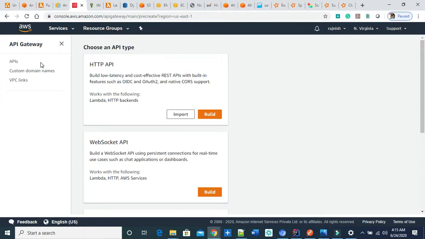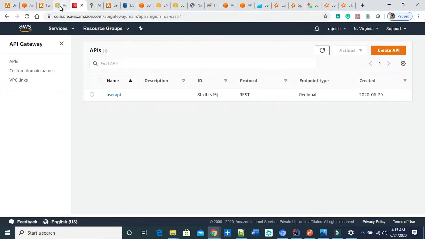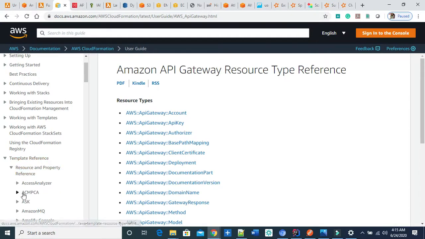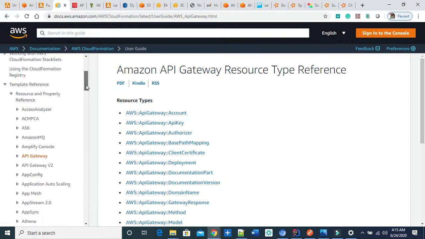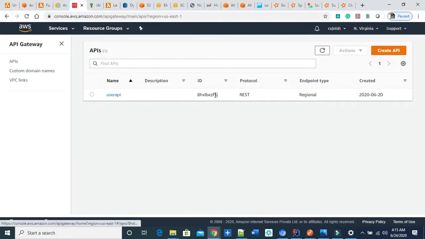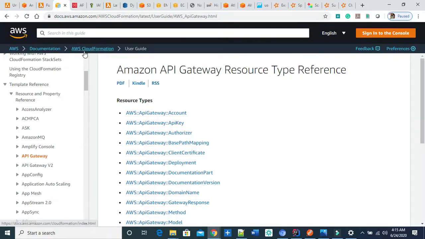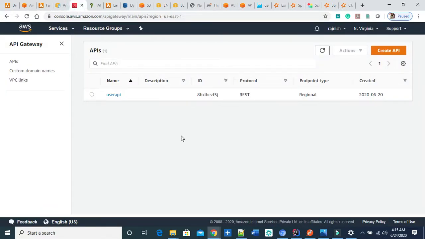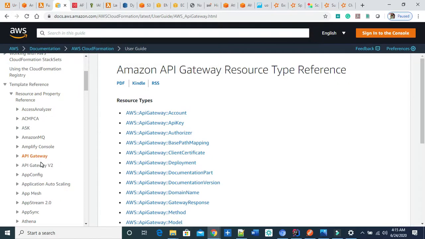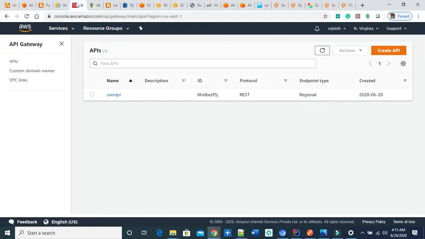We can create all these things with the help of CloudFormation. We write the script and run the script, and we create whatever I am creating here with the help of this UI. We don't need to go here and create them manually. Just write the CloudFormation script for your API Gateway.